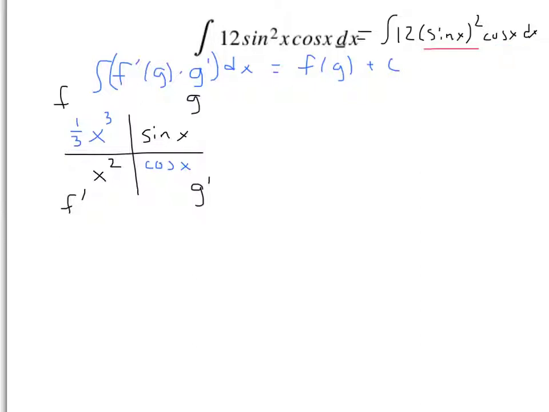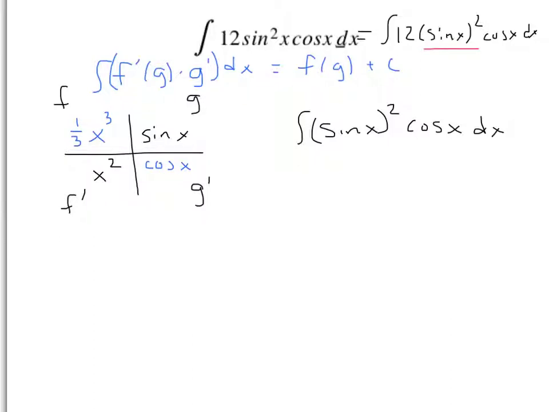So all we have to do is remember what we want. What we want is this form right here of the integral, the one that looks like the reverse chain rule. So what I would really like to see is the integral of the sine of x squared multiplied by the cosine of x dx. That's what I would like, because then I would have exactly the right pieces: g plugged into the derivative of f, multiplied by the derivative of g, and it would all be fine. Well, that's not exactly what the question says, though.